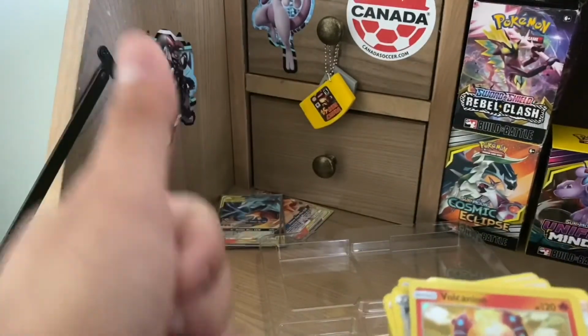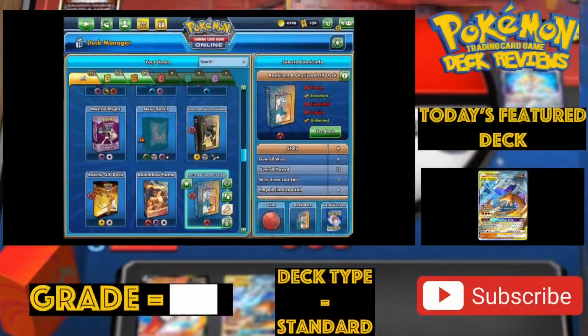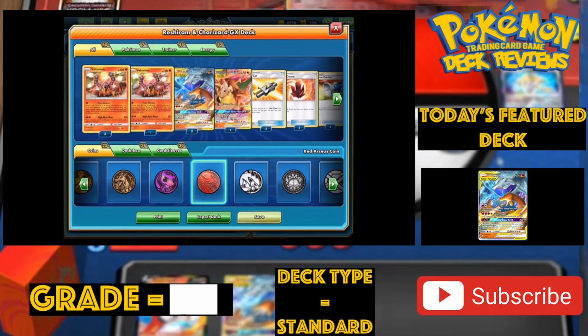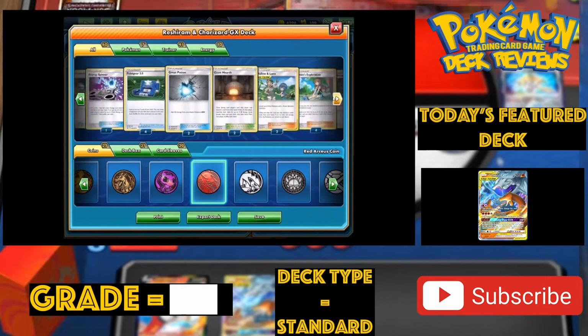But now, let's get on to the online portion of this review. All right, so let's just take a quick look at this Reshiram Charizard GX deck, the Battle League deck. So obviously, it's going to look relatively the same when you're comparing it to what you get in the Battle League, as it's legitimately the exact same, just in the online version.